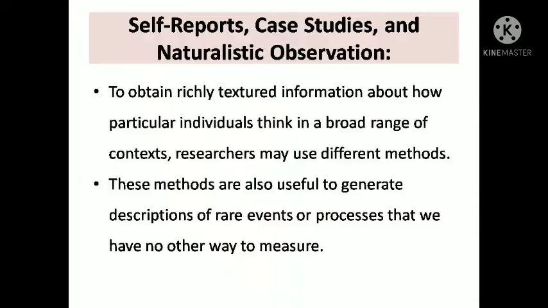Next research method, self-reports, case studies, and naturalistic observations. To obtain richly textured information about how particular individuals think in a broad range of contexts, researchers may use different methods. These methods are also useful to generate descriptions of rare events or processes that we have no other way to measure.